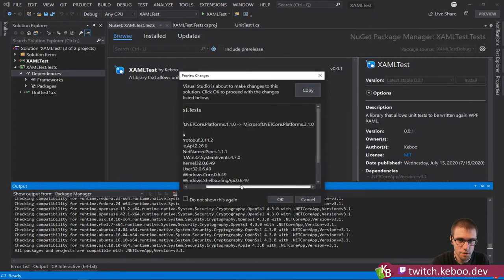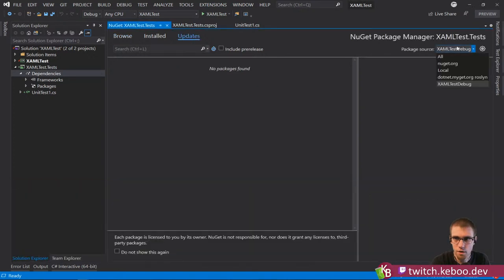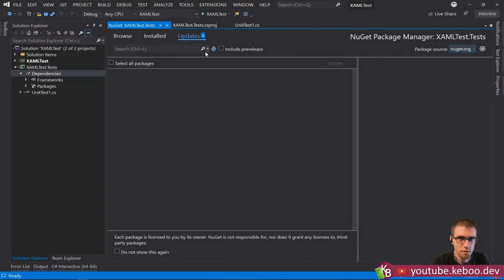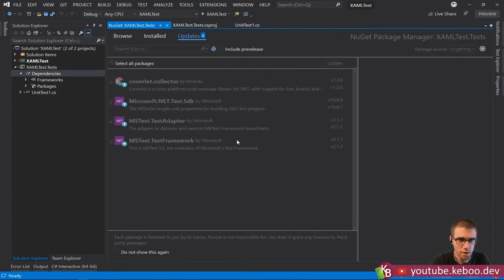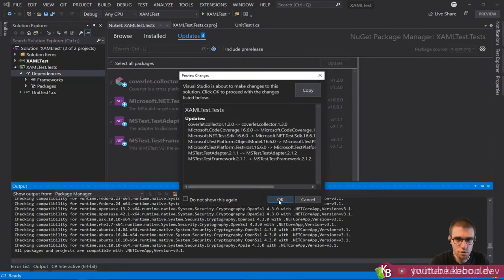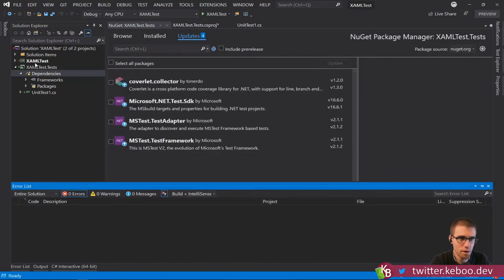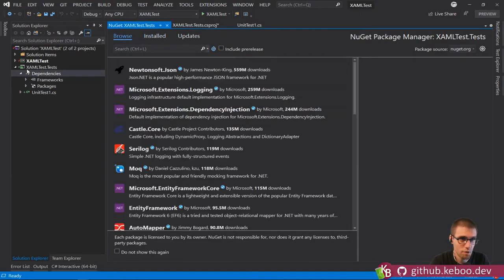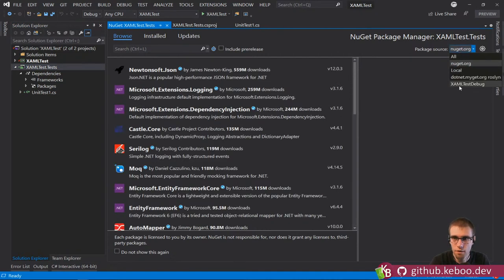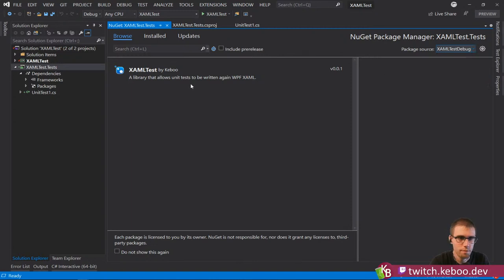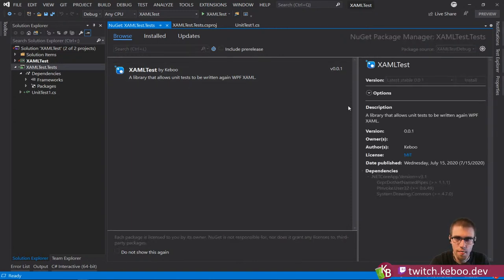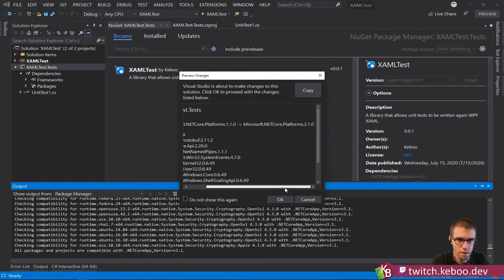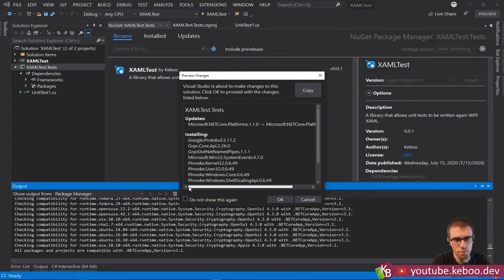Okay, so updates. Hold on, before I get too carried away, let's rev these up to the latest before we get too flustered by this. We should probably rev them on the other package too, on the main one, but that can be a different problem. So now we go here. Build. Okay, everyone's still happy. So browse, we're going to come back to our debug source. We go here, install. Microsoft.NETCore.Platforms. It is interesting to me that it's revving that one up.